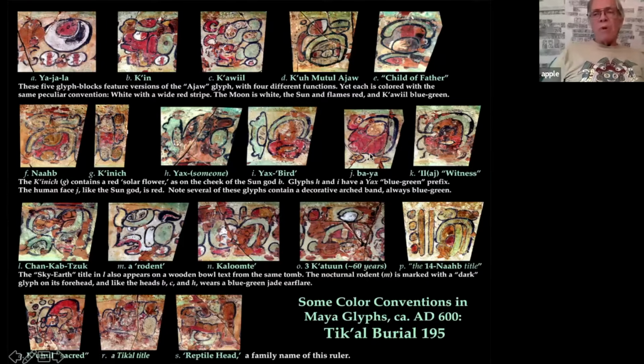Sun god, the syllable ba is painted red like the sun god. And for some reason, the dot, the part of the sun, this ba glyph is painted yellowish. His mouth is white. The suffix ya, it looks like it's yellow. I'm not sure what ya might represent, but this is the ilah, the witness glyph. It also has the green arch on whatever this face is. The eyeball has got the little viewing penetration, what do you call it, the eyeball thing sticking out of the side of the face. Are black.